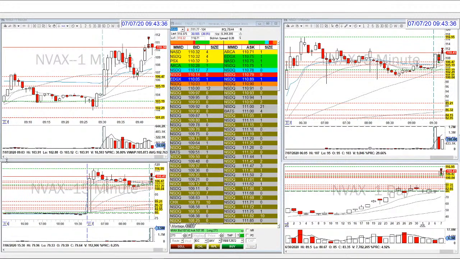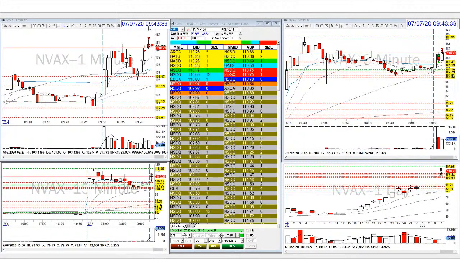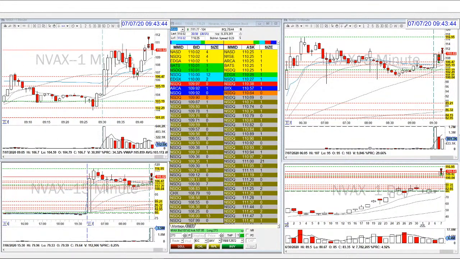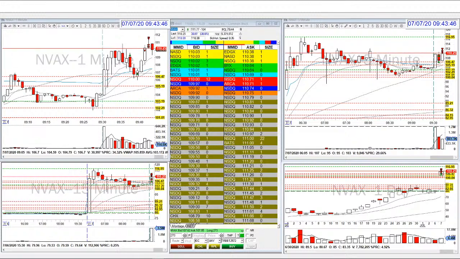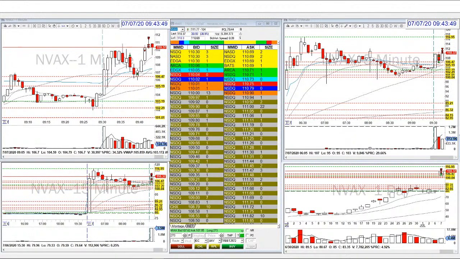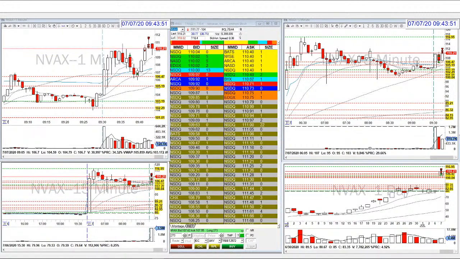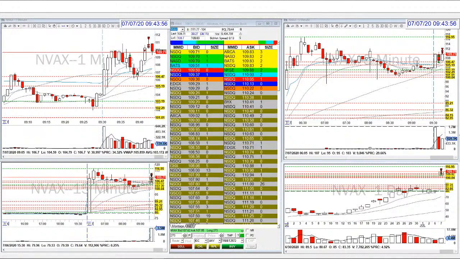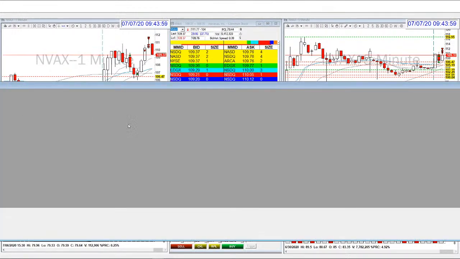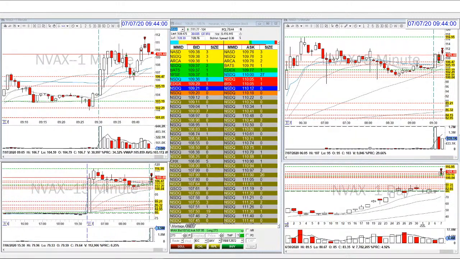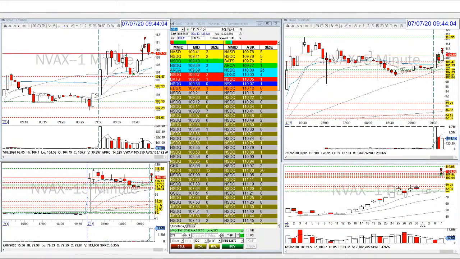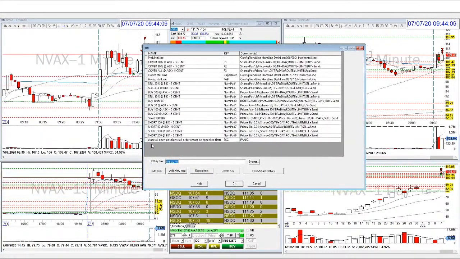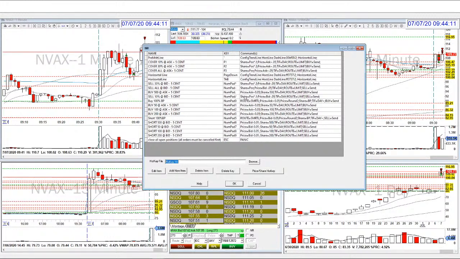So today is the 7th of July. What happened is that earlier I had an issue with my hotkey. The way I trade is this: I have a list of hotkeys, like when you're playing a game, that automatically send the order without me pushing all of these buttons on the montage. So this is all my hotkey. For example, I have hotkeys on the numpad.